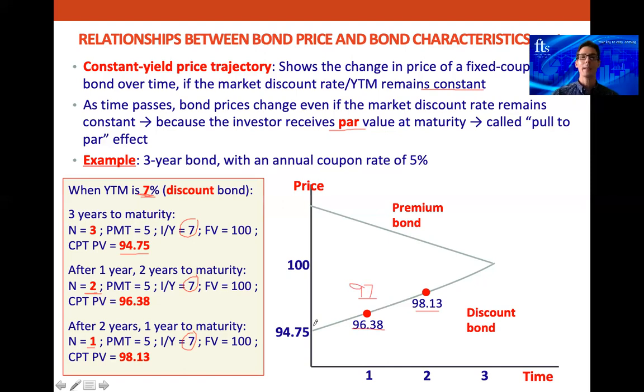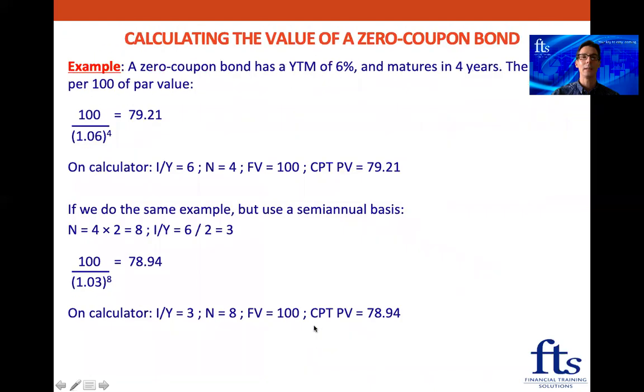Right. So that's the end of what we wanted to cover in this online class, except for one thing. Remember, we left out the zero coupon bond because we wanted to go straight onto the relationships. But this is nice and easy. Let's just do this quickly. We go back here to the zero coupon bond. Let's try the example.